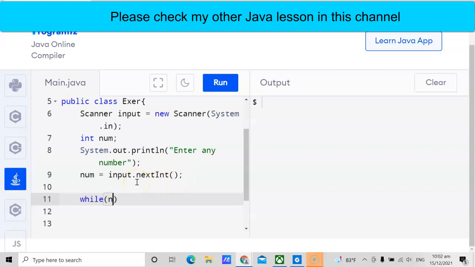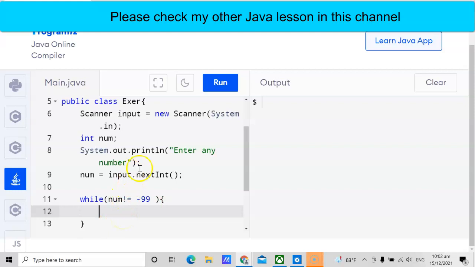So while num is not equals to, I assume that you understand these are the different symbolic math operators of Java programming, not equals to negative 99. While the number is not equals to negative 99, let us continue our task right here.